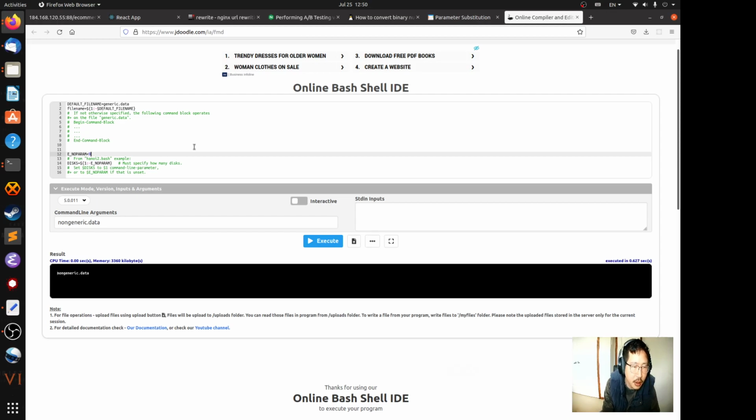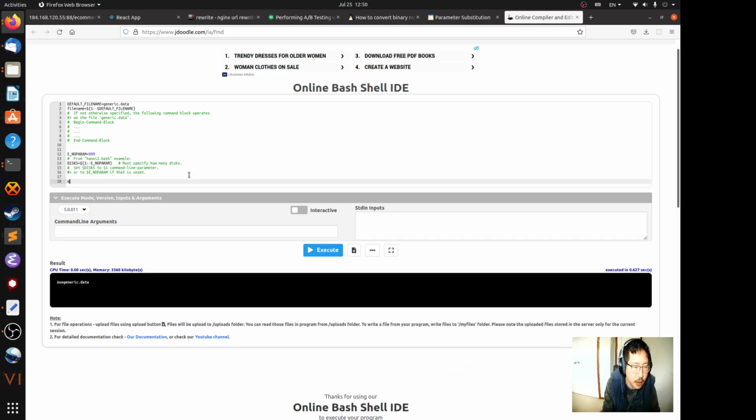Maybe you can say 999 or something like that. It says set this variable to the first command line parameter or to the error value if it's unset. If I don't set anything and I echo this, what do you think will happen? Because I haven't provided the first parameter, it will return the error code.